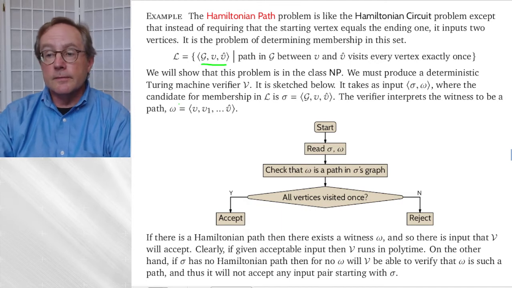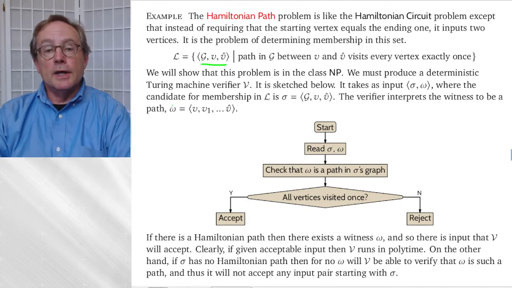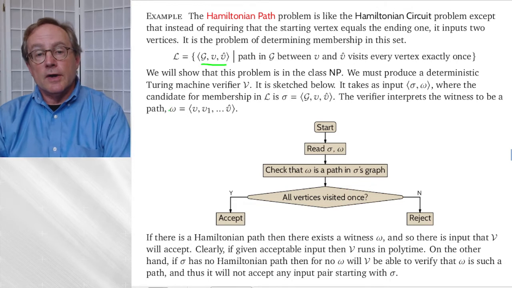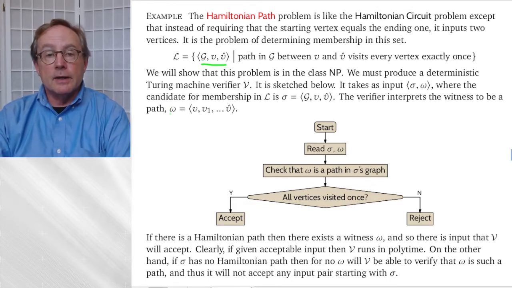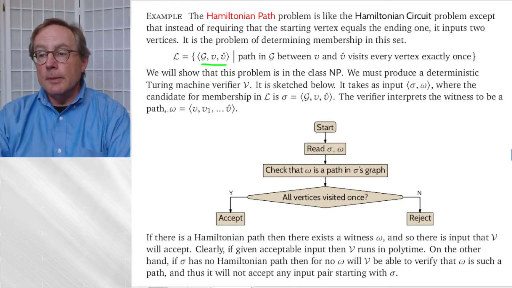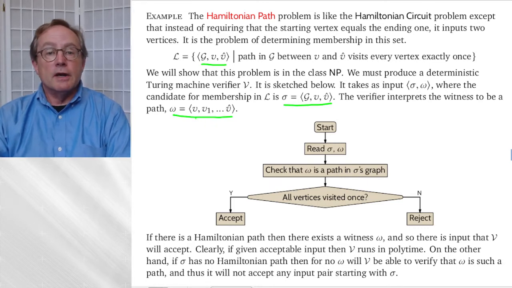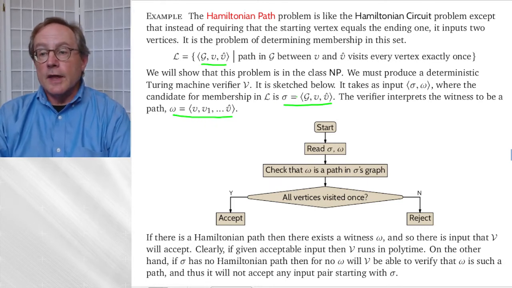Exactly once. Okay, so I want to use the verifier definition and the verifier lemma to prove that this problem is in class NP. So I have to produce a verifier V. It has to take in two inputs: a proposed member of L, and also a witness. The witness, perhaps you might think of as the hint that the daemon is going to give you that sigma is actually correct, that sigma is an element of capital L.